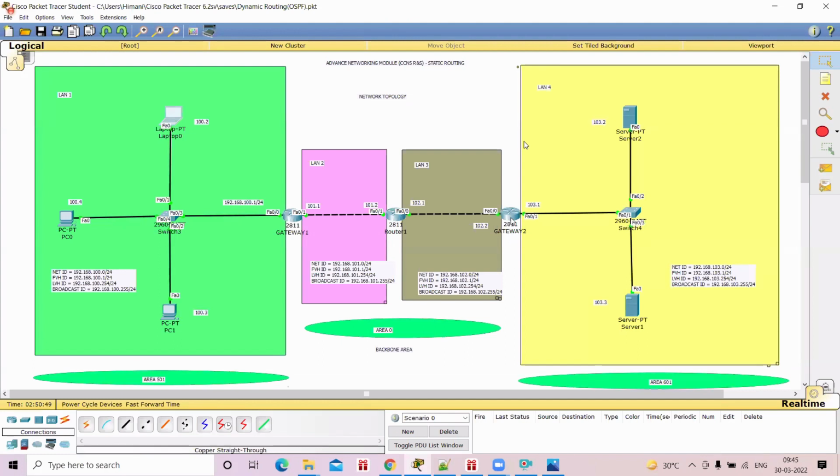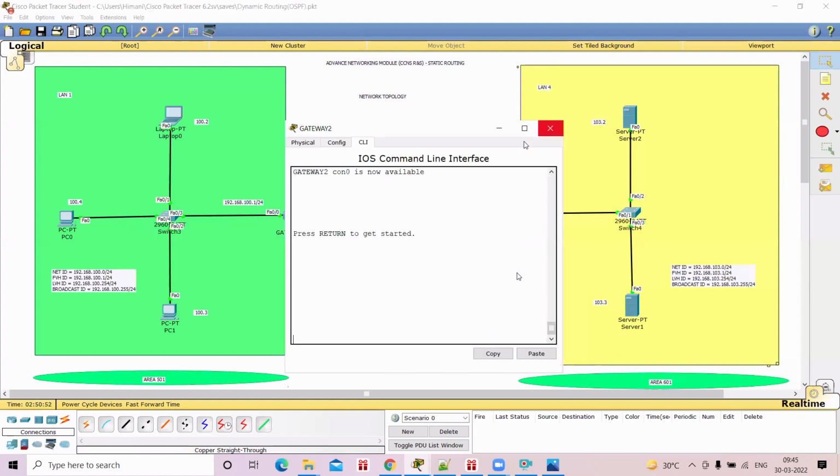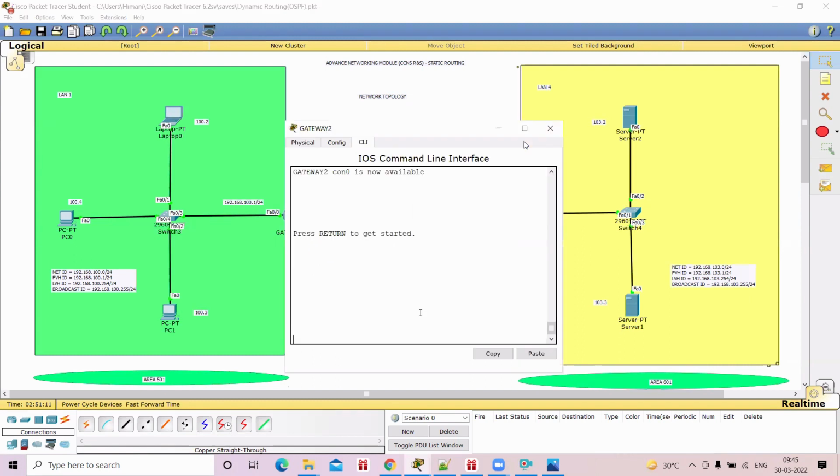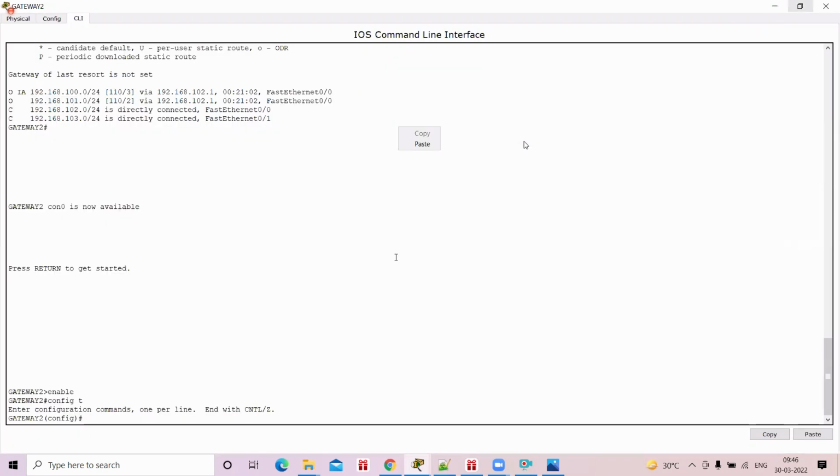Yes, sir. So as we are doing the standard configuration, we have to do it on the device that is closest to our destination. As we are blocking our device from communicating with the LAN, we have to do the configuration on gateway 2. So I'm going over here. Again, we have to go to configuration mode. Then type access-list.